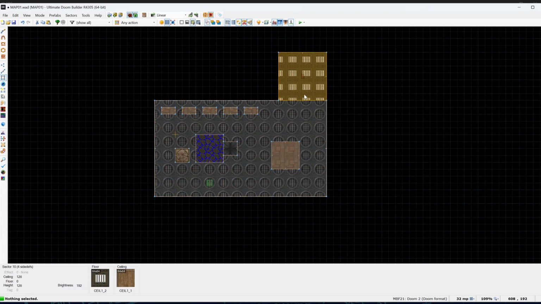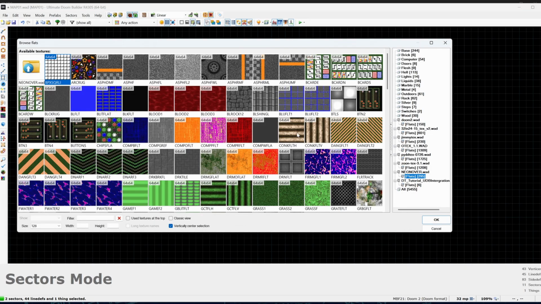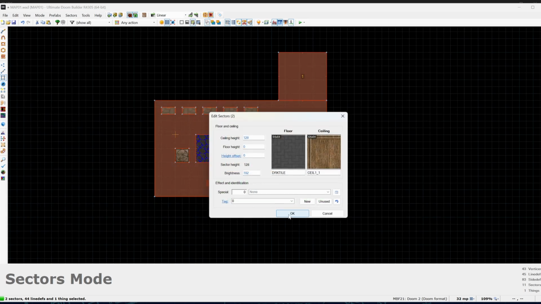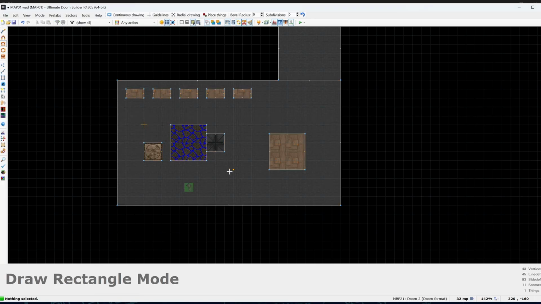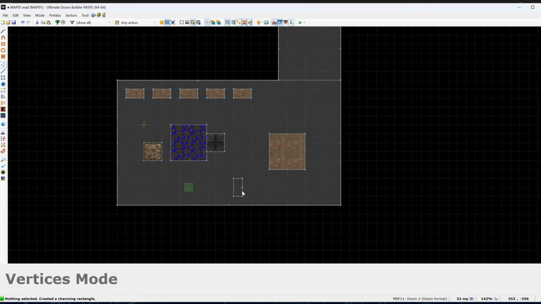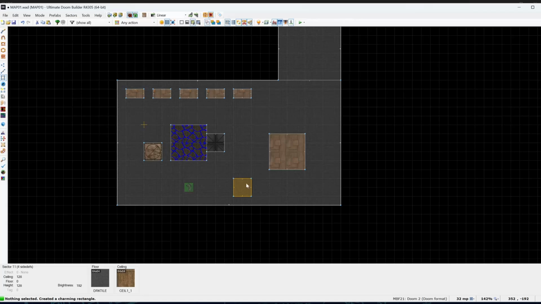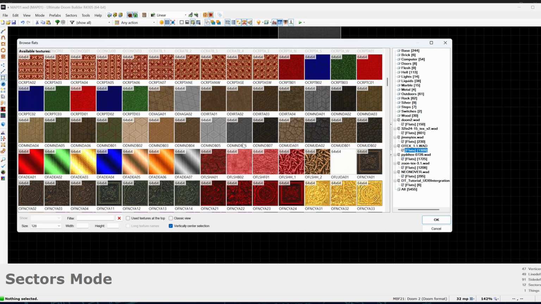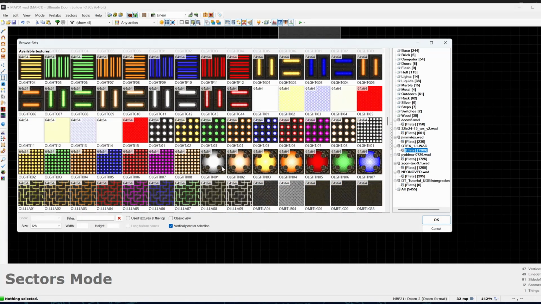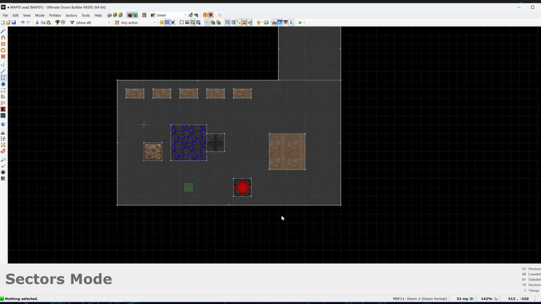Actually, let's make all these flats into something a little less hard on the eyes. How about this one from Neon Overdrive? And what I'm going to do is I'm going to draw a 64 by 64 box. Helps if I actually draw it. And this time I'm going to select that, and let's get it from, how about the OTEX patches? Where's a nice one? How about one of these teleporters?